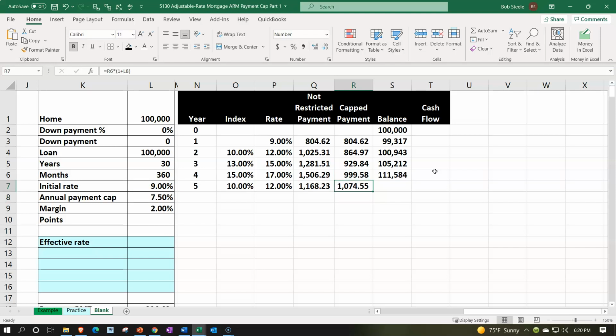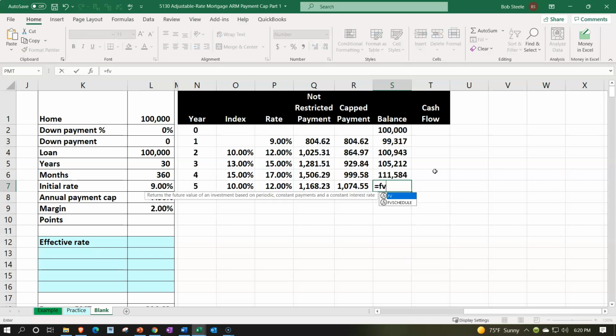And there it is. This is still smaller than that, which I thought we might not be there, but still smaller. Then we calculate the ending balance here. So we're just going to say ending balance equals future value, shift 9, rate 12% divided by 12, comma, number of periods is just going to be 12 because we're talking 12 months since the last balance we were at, comma, the payment is that thing we just calculated on the left-hand side.